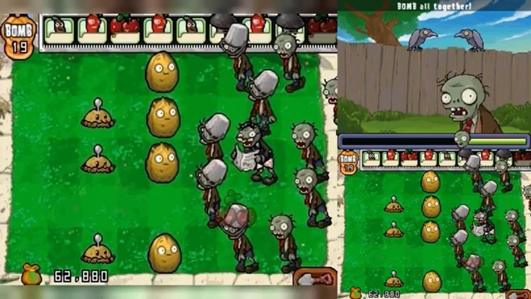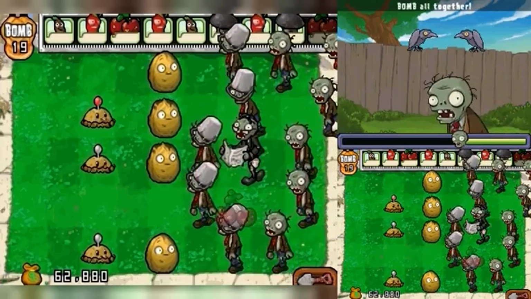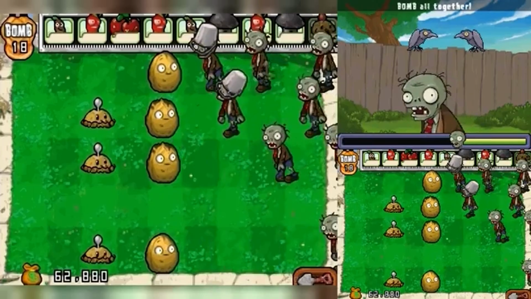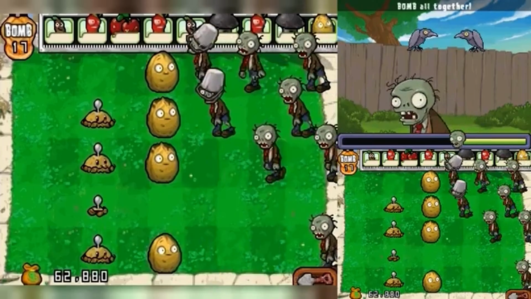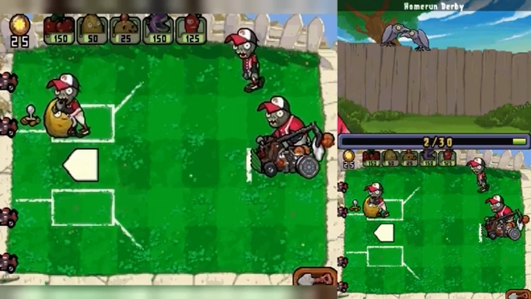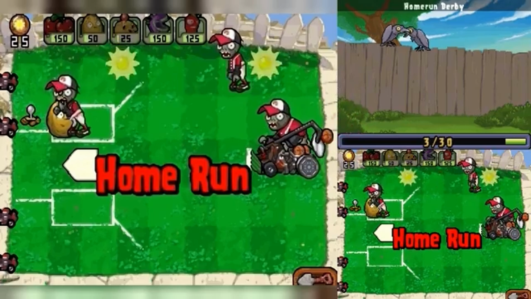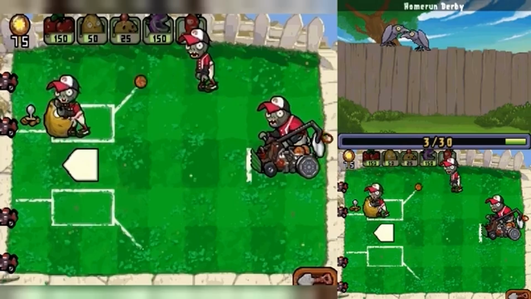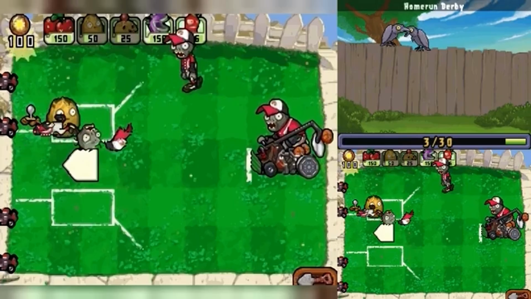Brains. Another DS exclusive, conveyor only, but you're limited to bombs and walls. You stockpile zombies, then blow them up in clusters to succeed. Another DS exclusive stylus-based minigame where you launch peas like baseballs. So you have to line up home runs to rack up suns and keep zombies back.